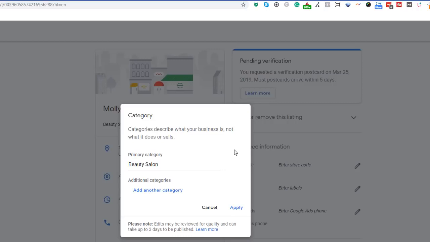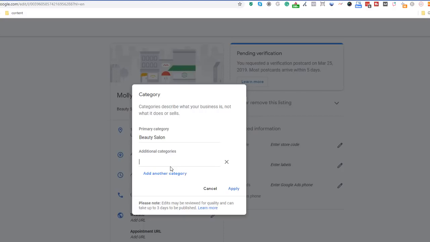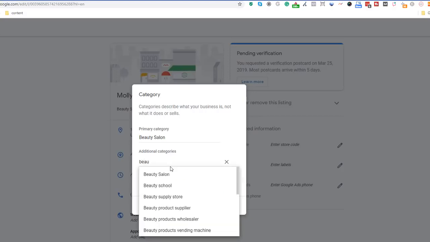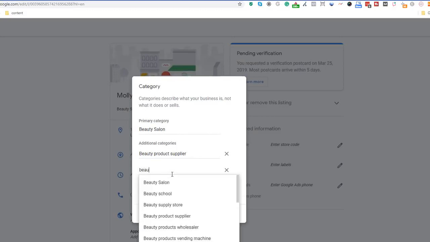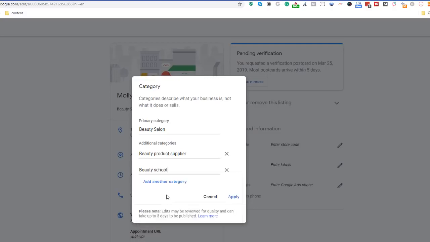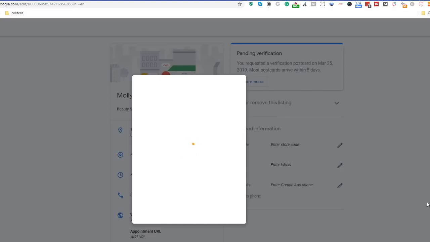When you're initially setting up your listing, you can only choose your primary category. Here, you have the option to add secondary ones. Use additional secondary categories which you think are relevant to your business. Don't try adding anything that is mildly relevant, hoping you will rank, as it will have the opposite effect. And don't select too many either.